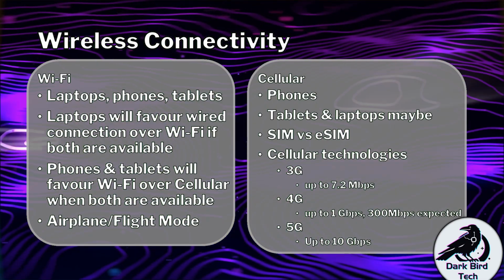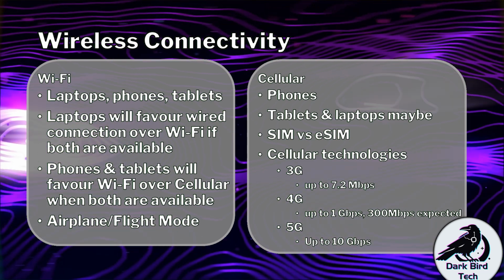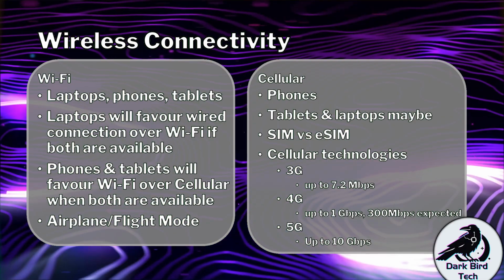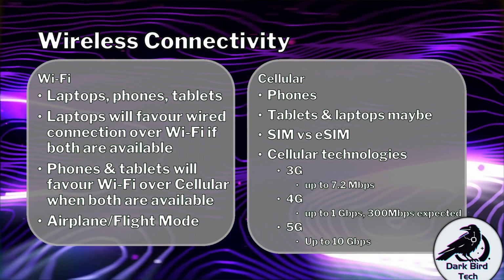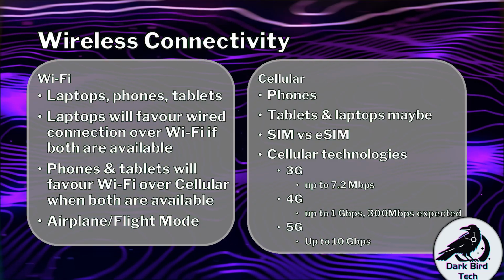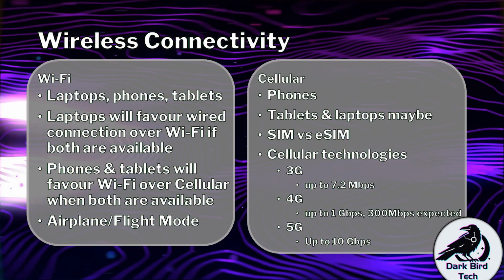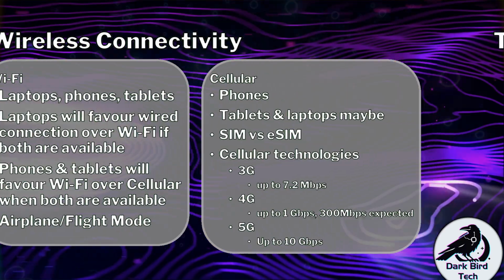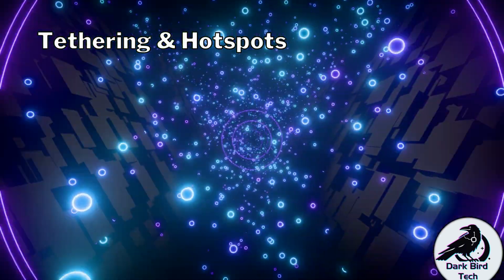The only thing I do warn you about is if you have any sort of prepaid data, or a cap on your data plan, you can probably burn through your data very quickly when you're going at 10 gigabits per second versus a couple hundred megabits per second. So just keep an eye on what you're doing. But at least it does provide the ability to be a roaming nomadic internet user, just at a slightly higher price. Now, another interesting technology that we have with our mobile devices is tethering and hotspotting.